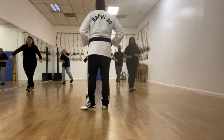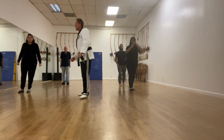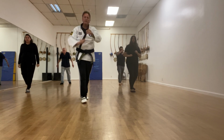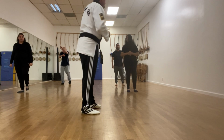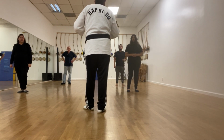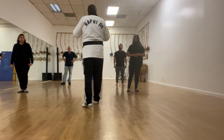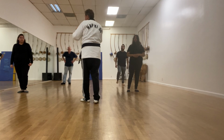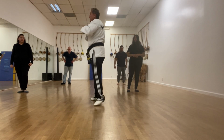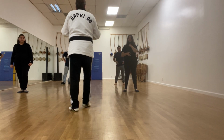Okay, so that's called upper X block in the Hapkido white belt syllabus. Upper X block. Good. All right, so there's our blocks. There are a few others in the covering as well, but they're your basics. And now we go over some strikes, and then we're going to combine them for some movement. So practice the movement, then we'll do the bag work so you understand the practicality of it.